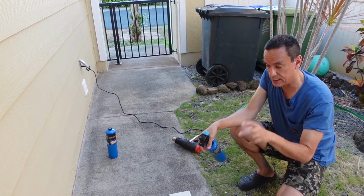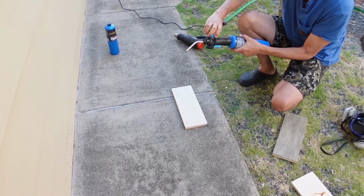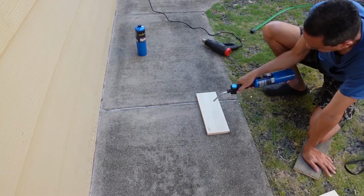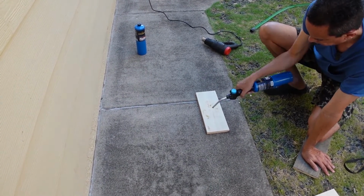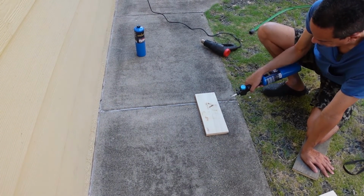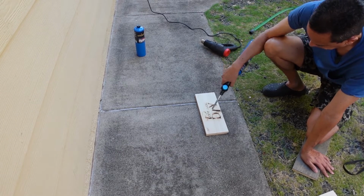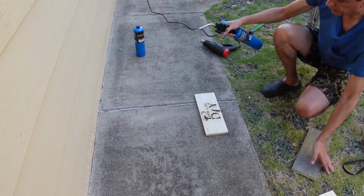Okay, so for the second test, we're going to try flame. And for the third test, we're going to test it on stain, but we're also going to use the flame again.